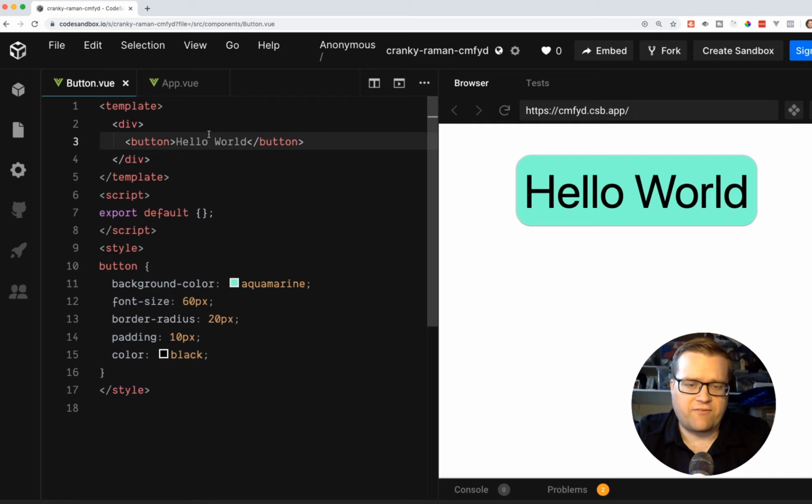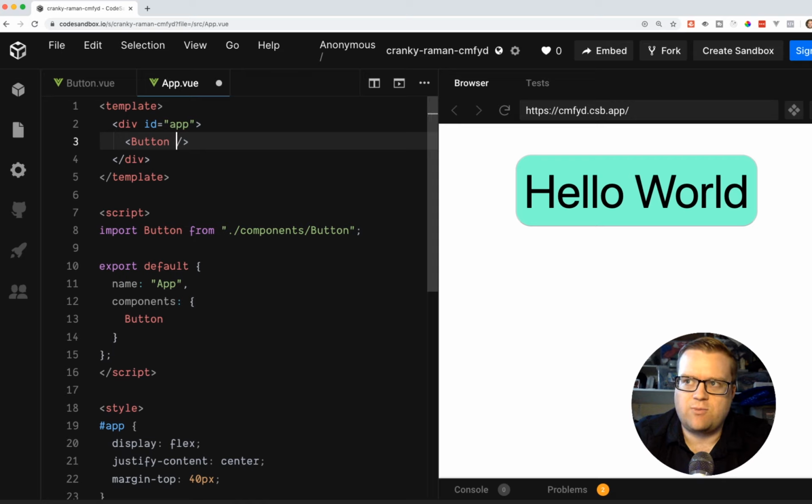So let's say for the very simplest example, we want to show something passed from this parent component, the app view, to our child component. I can think of no easier thing to do than change the text of the button. So first we need to send something down. We have this button component here, so I'm going to type in button-text and then what I want to pass to it. I'm going to pass in "hi from parent".